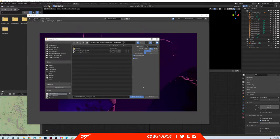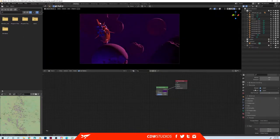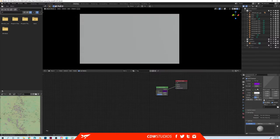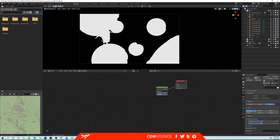Save our renders out here, and that one saves, that's all good. Just going to do a couple of other renders. We will do a workbench render, and we're going to turn off our fog for that. This workbench render will just let us get a clown pass out, which is super handy, because it allows us to have all of these selections.